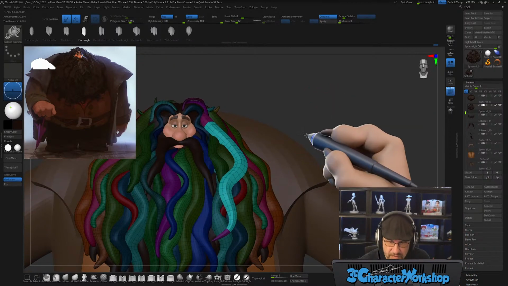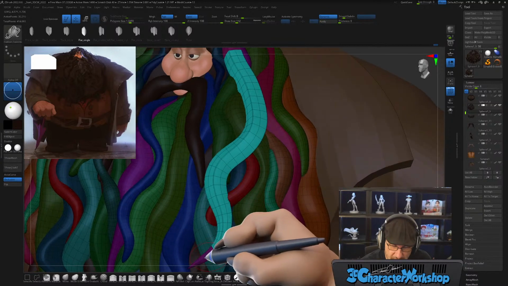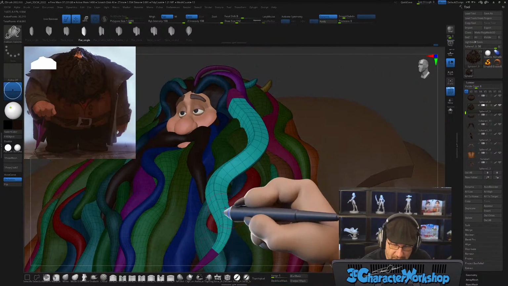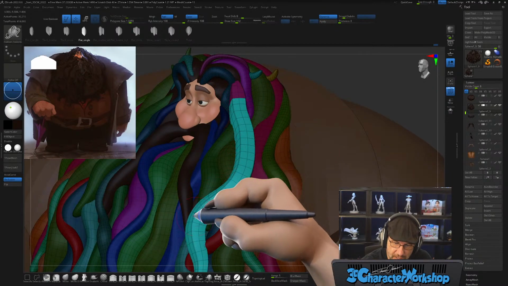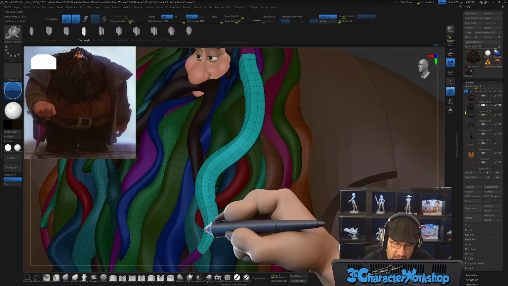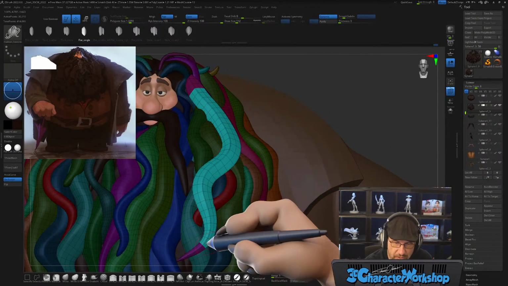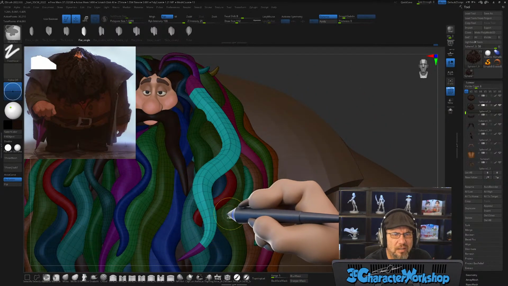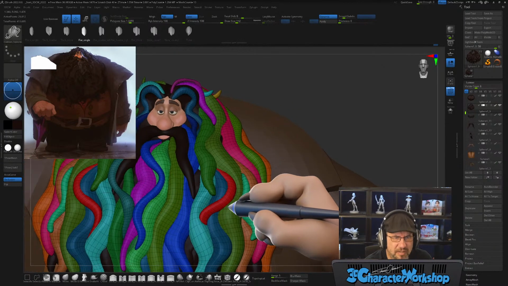So if you see this one, see it's a tri-part brush. It comes with 3 parts. It has an end, a middle, and a beginning. And you can see it comes pre-creased. So you can make a tri-part brush that's your own that has a crease built into it if you want. Does that make sense?